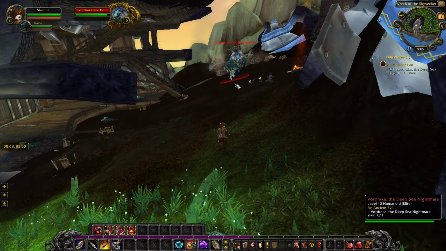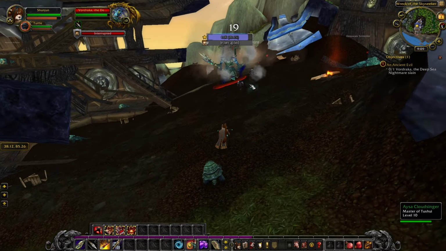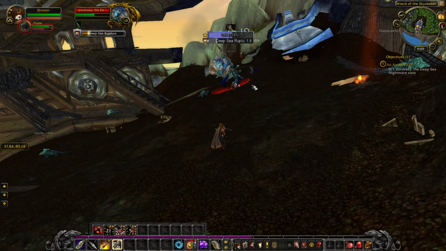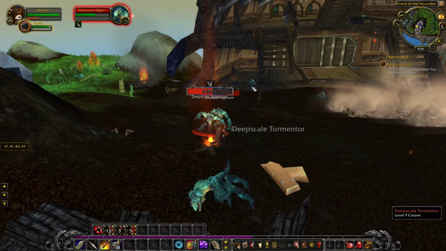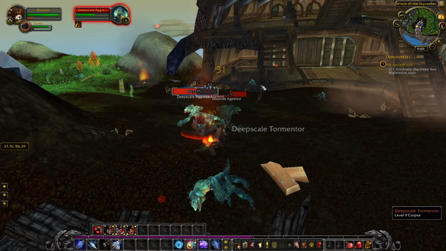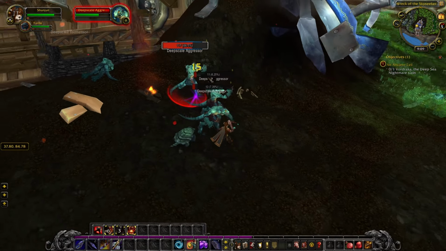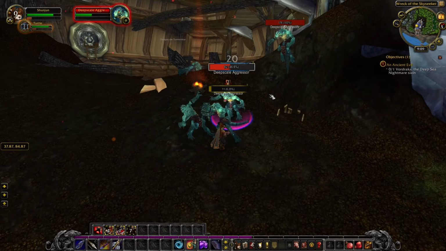For an Ancient Evil quest, Verdraka is the most difficult mob in all of the Wandering Isle and has a ton of health at this level. Make sure to avoid the frontal, which is easiest by staying behind him, or if melee by standing underneath him. You can pull the first set of adds away from the boss to handle them alone, and Asa will keep Verdraka busy. Asa cannot die, so you do not have to worry about her health.